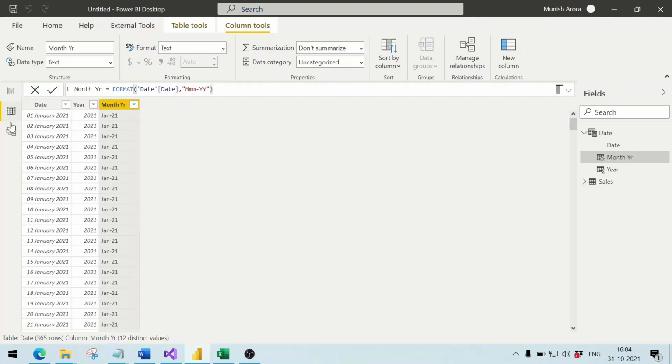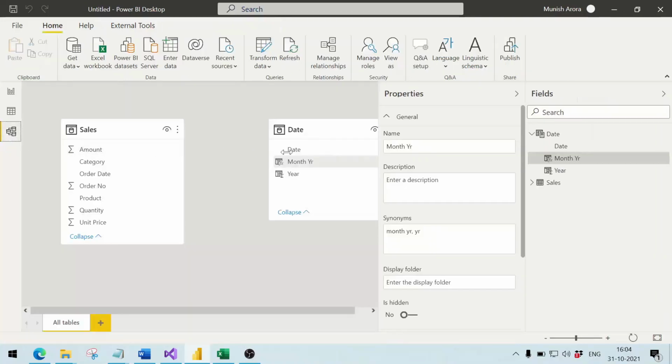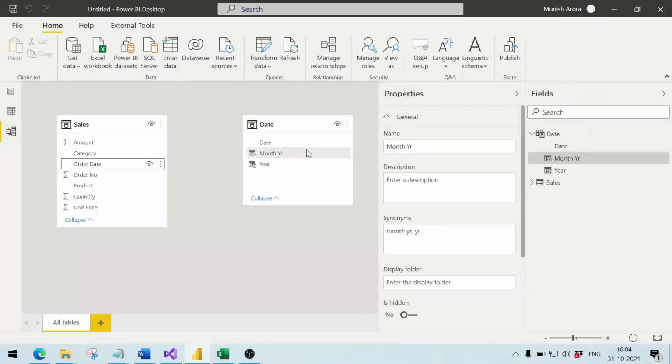So now what I can do is create a relationship between this date and the date in the sales table. So I go here in the visualizations, I can create the relationship, just drag the order date over the date. It creates a relationship that is corresponding to one entry in the date. You got multiple records here, which is fine.